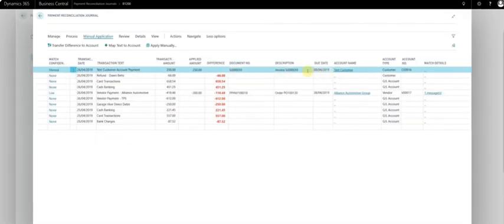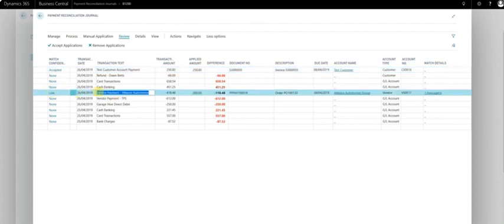Then that's applied it. And then because I know that I've done that, and I am personally happy with that, I'm going to go to Review and click on Accept Application. Now, you don't actually have to use this Accept Applications feature, but it's really useful if you were to ever leave this Payment Reconciliation Journal because you need to do something else, or you can't finish it because you're missing information. The next time you open it, you can see that you've accepted this one, so you don't really need to check it again. Whereas this one down here, although it's matched, I've not accepted it, so it's just a prompt that I've got to check that one out again.